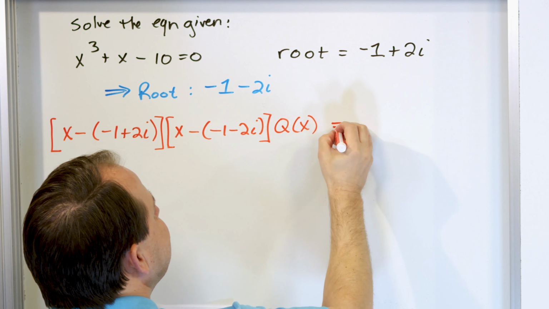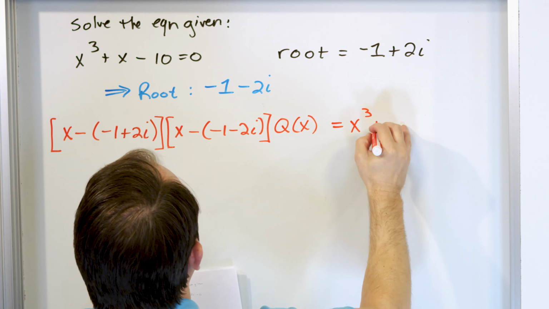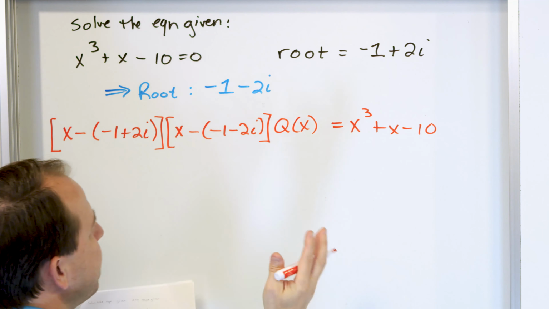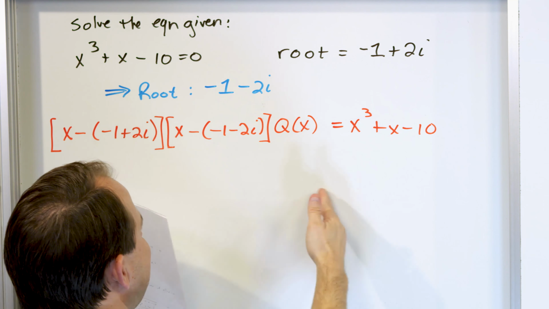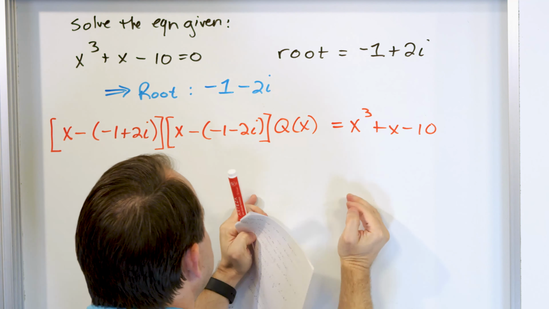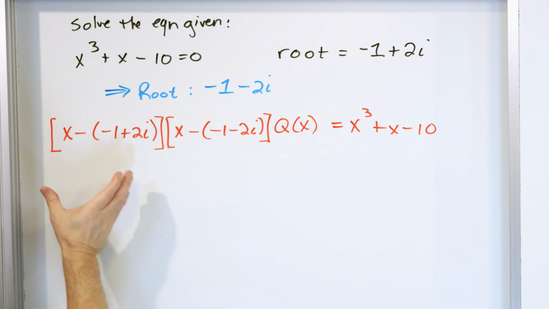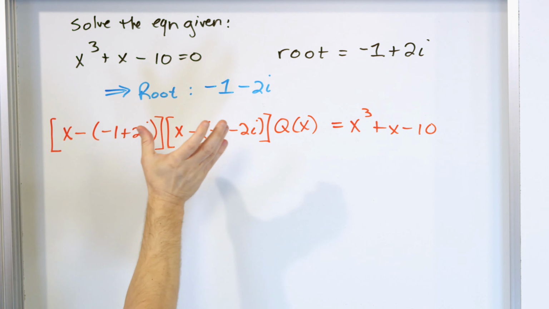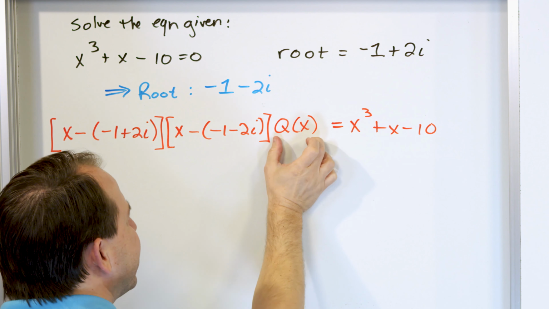Okay, and we're saying that this is the factored form of the polynomial that we're given, x cubed plus x minus 10. I mean, think about what it means to factor something. We factored quadratics all the time. What you're saying is that the original thing you have can be written as the product of those factors. We're saying that this cubic can be written as the product of 3 factors. This is a factor, this is a factor. These factors give us the roots we know about. And then there's some other factor here.